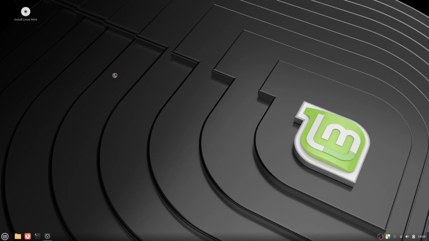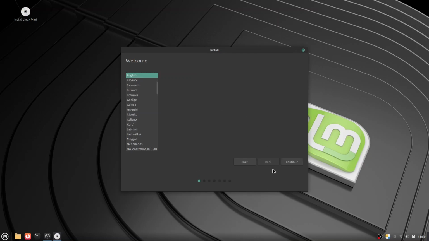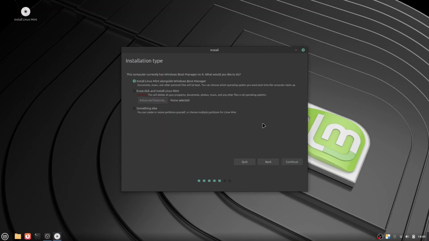Of course, we're gonna partition our storage space, which is 1 terabyte, and the other one is the SSD, which is only 256 gigabytes of storage space. So I have this as my type of installation. I could erase everything and install the Linux Mint or do something else.